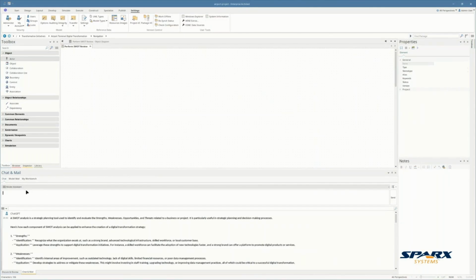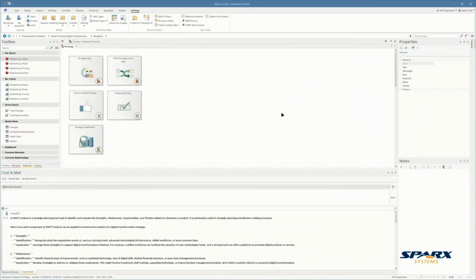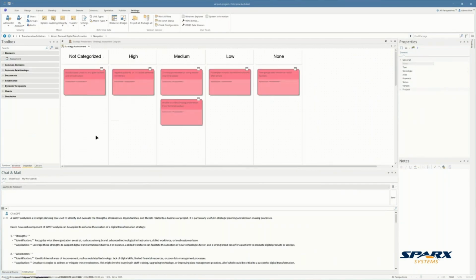How do you create it? So it can actually take you through the entire process from scratch, telling you what a SWOT analysis is, what a particular diagram type is, what are some examples of how they're used, and it can help you identify some of the strengths, weaknesses, opportunities, and threats for a particular model, and can help get you started.